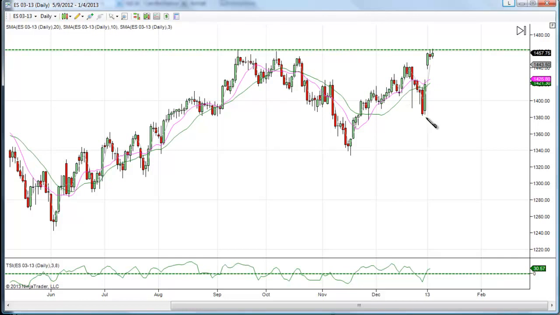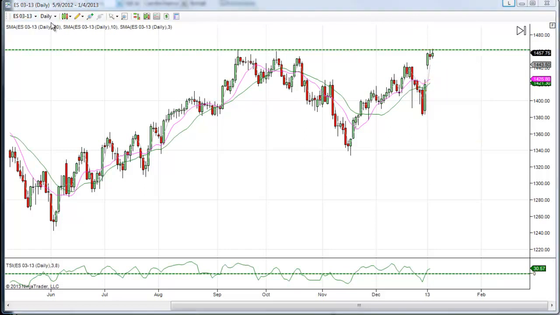Conceivably, we could see a move with these two pivots back to the 1431, which is right around the point and figure support and resistance level of 1432. Okay, so we have to keep an eye out on that number as a target, a pullback to that area, and conceivably we could see a pullback to the 50% level and fill this gap.